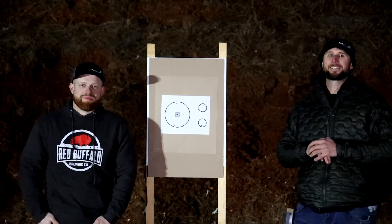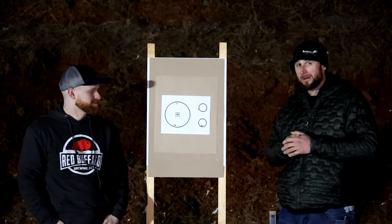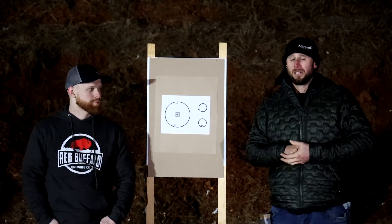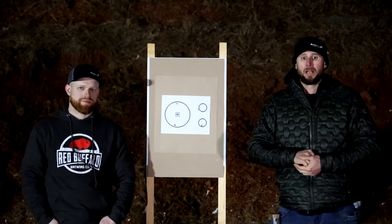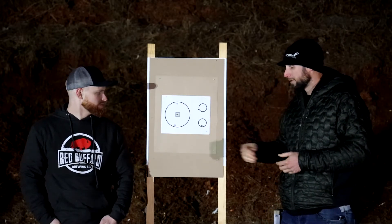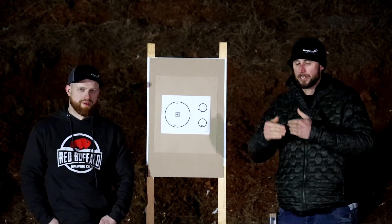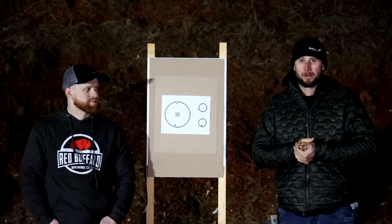Let's go see how she looks. It broke the line. So there you have it — that's the 2-6-6-2 drill. We set a par time of four seconds, so he was about a second over. What really hung him up was that first round on target. During his dry fire practice, making sure he picks up that dot immediately on a small, precise target might be really good homework. He had some decent split times, and his recovery to his final target was pretty quick. I think once he gets that first shot on target in two seconds or less, that'll set him up for success in this drill.